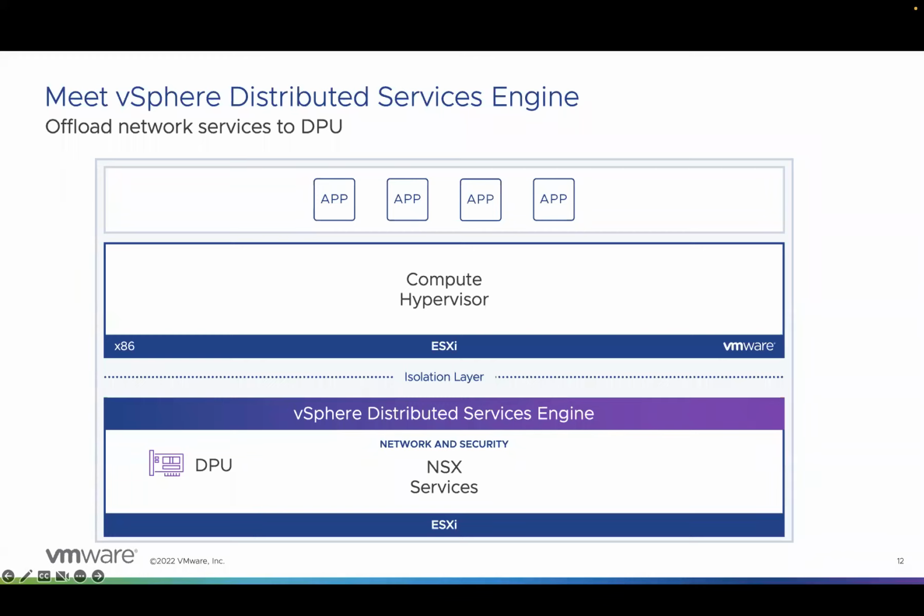So at Greenfield installations will be supported at GA with additional installation types coming later in future releases. Now, the vSphere Distributed Services Engine is lifecycle managed using vSphere Lifecycle Manager. You might be looking at this picture thinking, do I have double the number of ESXis that I need to manage and lifecycle?